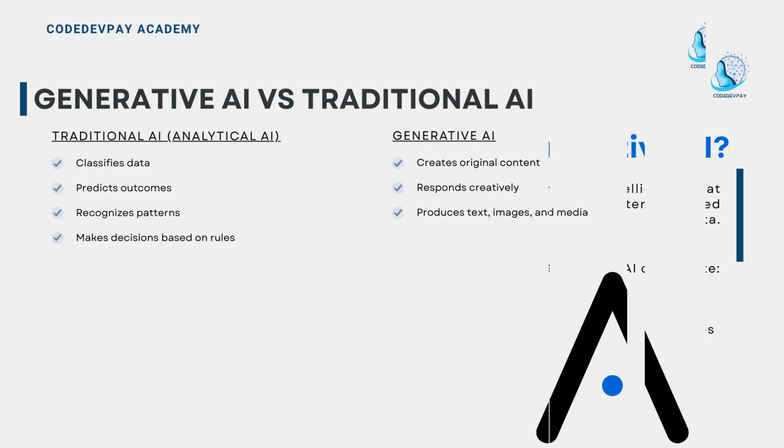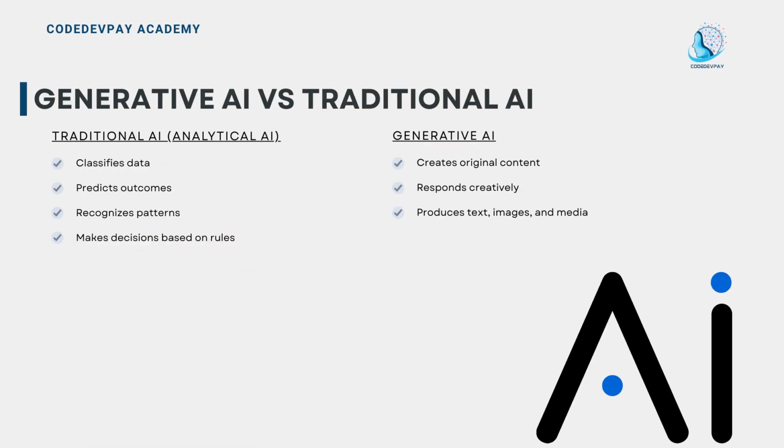Let's look at differences between generative AI and traditional AI. One key difference to know is that a traditional AI answers questions like grouping emails into spam. When you open your inbox, you can see there are various categories. This traditional AI helps to group the emails that you receive into these categories. And the Gen AI can help you draft some of these emails so that you can send them to your client or to someone else.